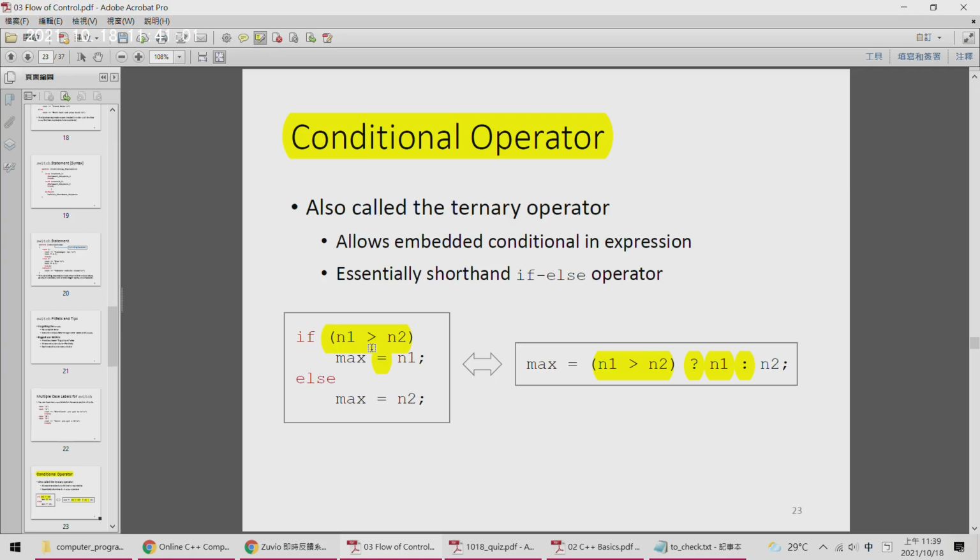You cannot replace it just for this syntax. For the conditional operator, there is no equivalent expression.